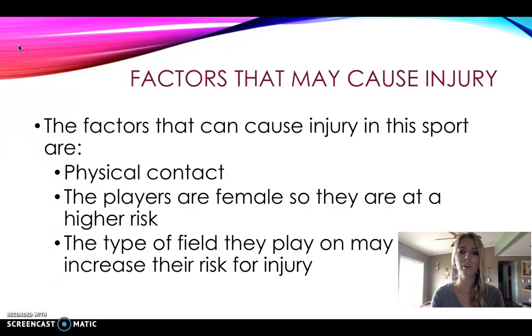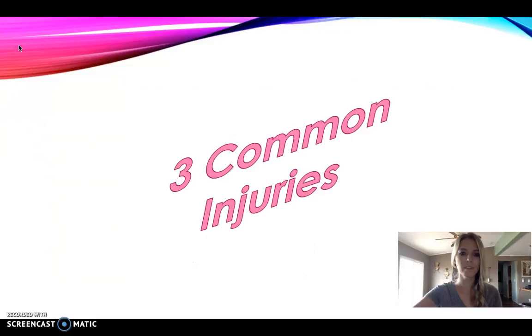The type of field that these players play on can also increase their chance of injury. If they play on turf, they're more likely to stick. The sticking motion helps with the rotation, which causes a lot of these injuries. If they play on a dirt field, it may be uneven. They may trip, which can cause ankle sprains, or fall into a ditch or hole, which can cause ankle sprains as well. There are 3 common injuries in this sport.